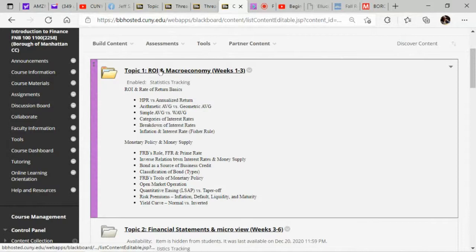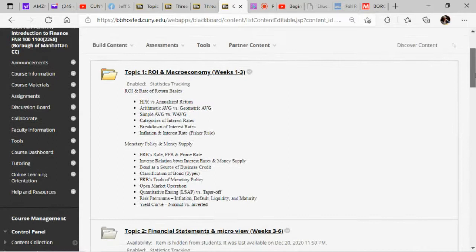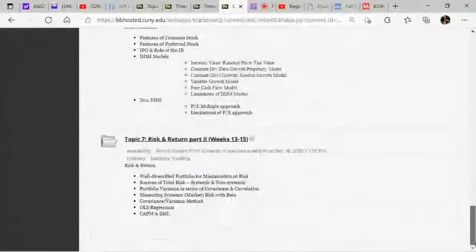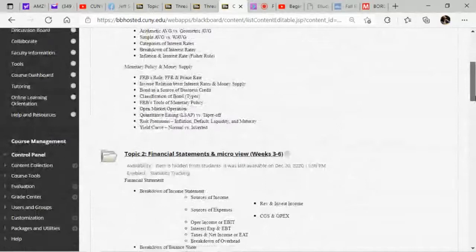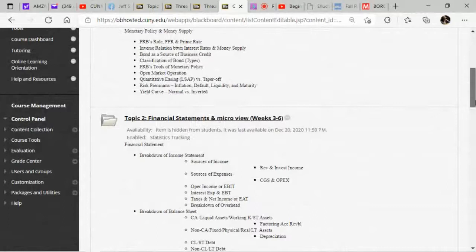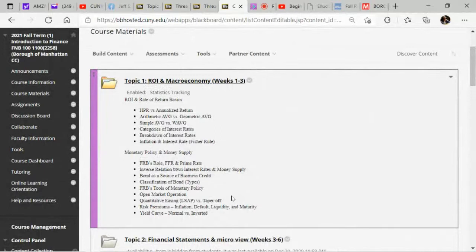So it's visible now. Prior to 11 a.m. today, this one was not visible. It's already all built in, but look, they are grayed out, because that means they are not available yet. They are not active. They will become active when it is time, when we are there. So if you go in there, right?